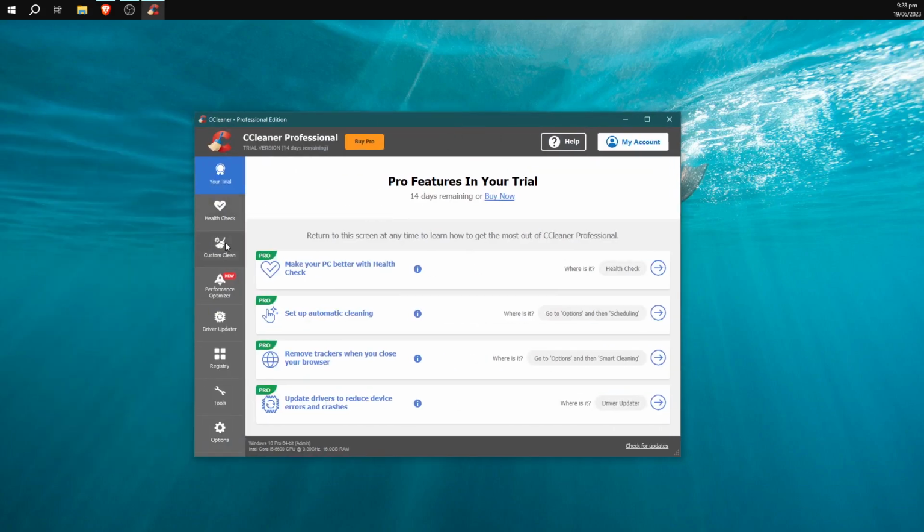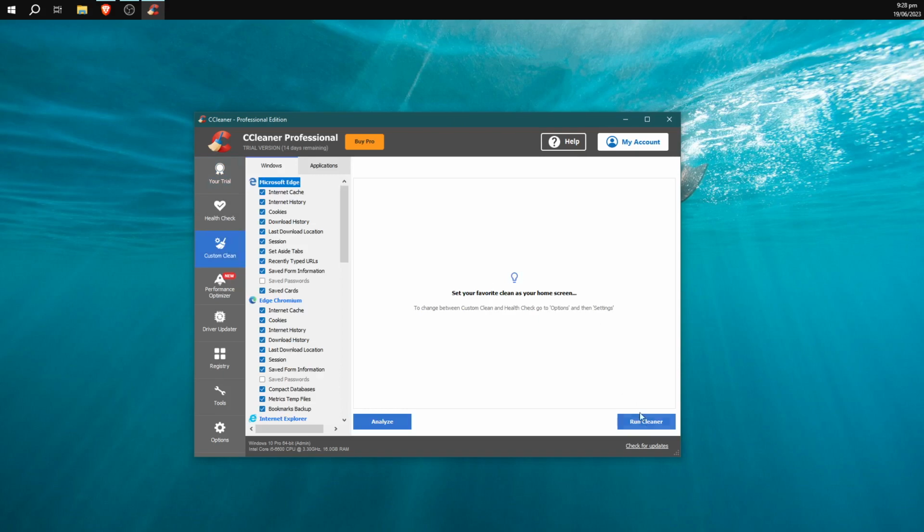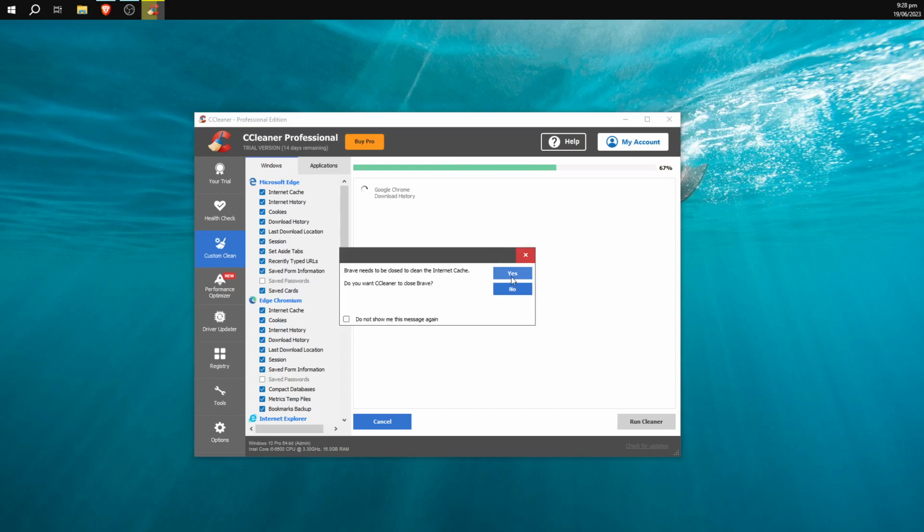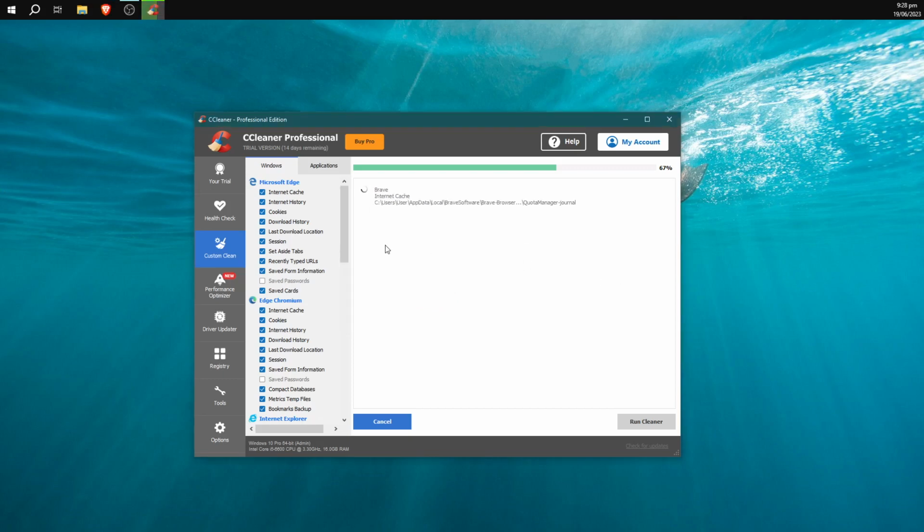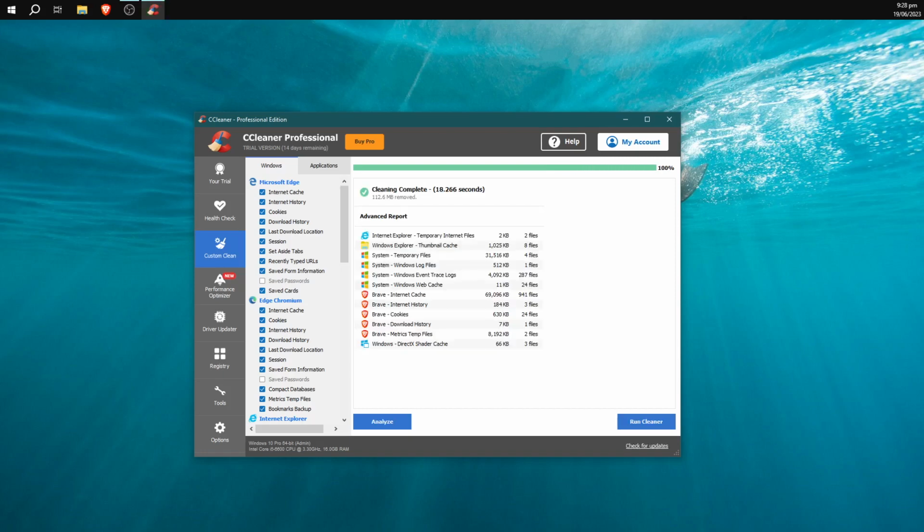And we can go straight into Custom Clean. And then we can go ahead and just click Run Cleaner. And you click Continue. I've already done it just before, and I'm pretty annoyed actually that I just installed this and it closed my ccleaner before over there and got rid of it. But that's okay, because I had just cleared about 58 gigabytes of junk from trash and from temp files and stuff like that. And it's going to want to close all sorts of applications that you're running while it's cleaning them. We're probably not going to get very much of a clean right here, because we only got 112 megabytes, since we already did a clean just before we got this professional trial here.